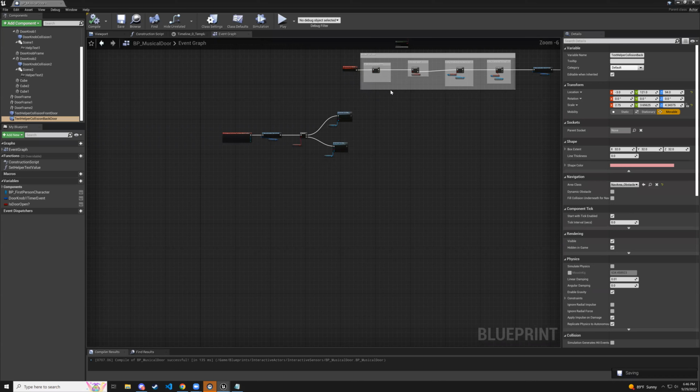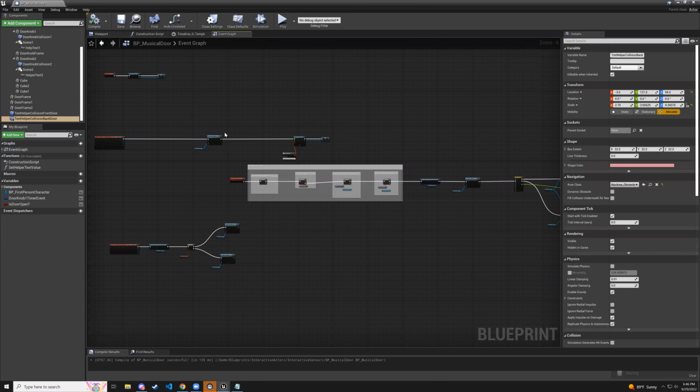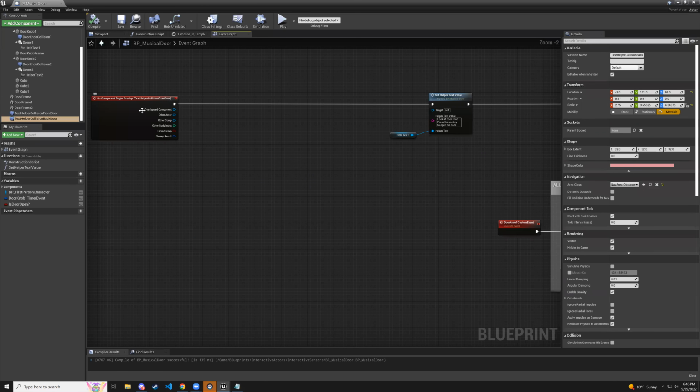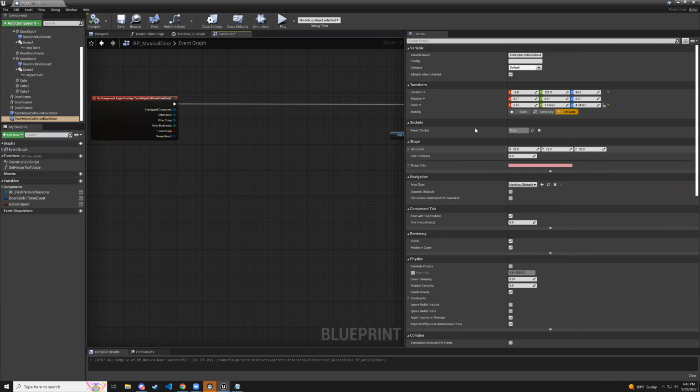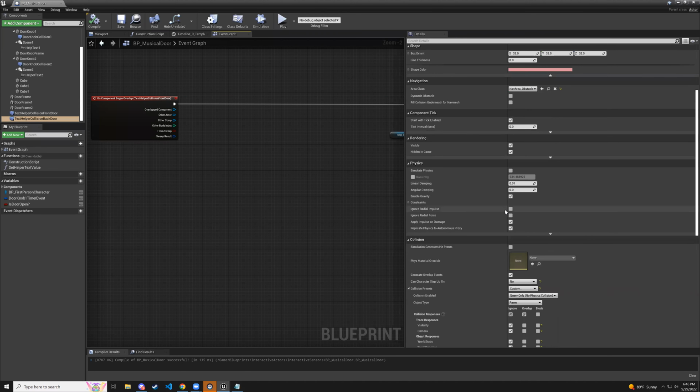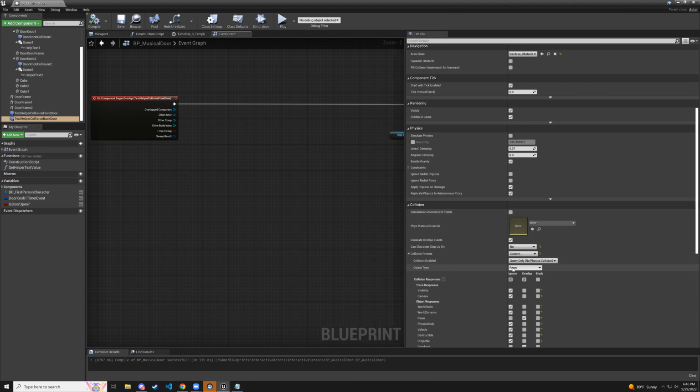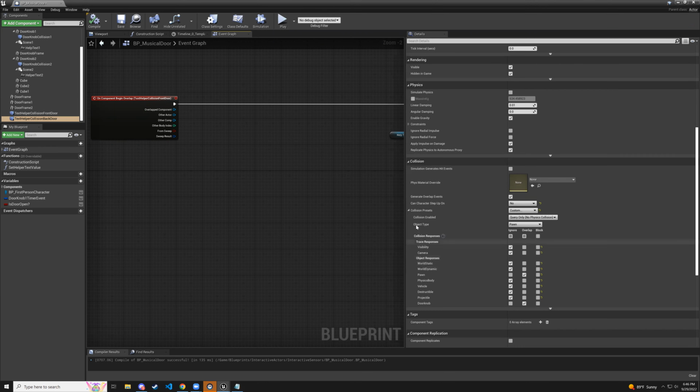Now what we need to do is make sure our helper text collision backdoor has the correct collision, which it should, set to, oh, it's set to pawn. Is that what we want? Yeah, we do want pawn. It's looking for pawn.